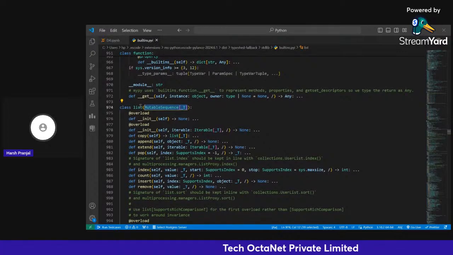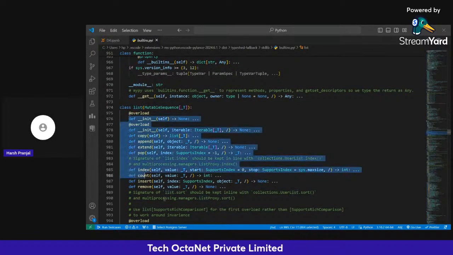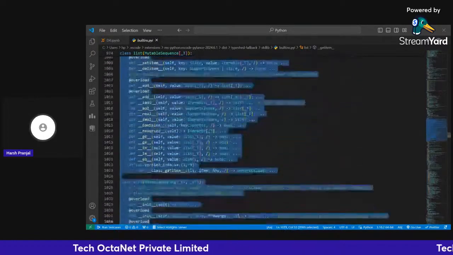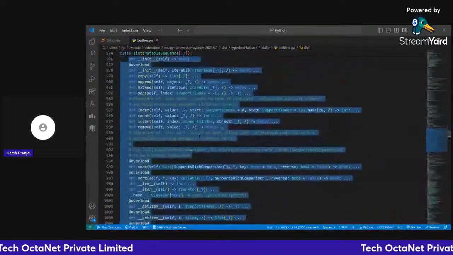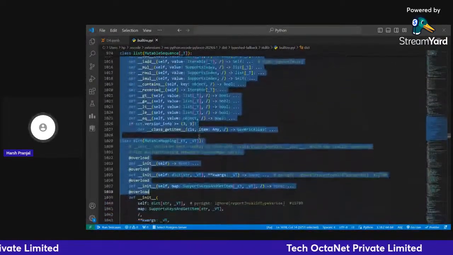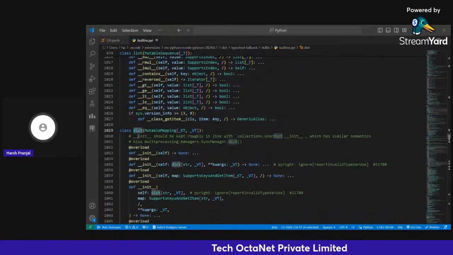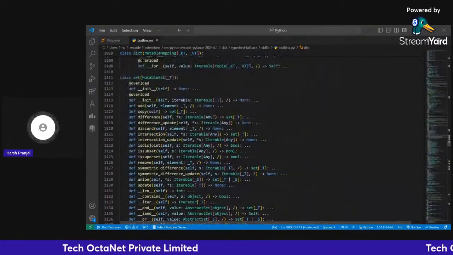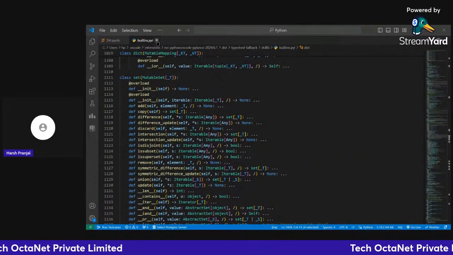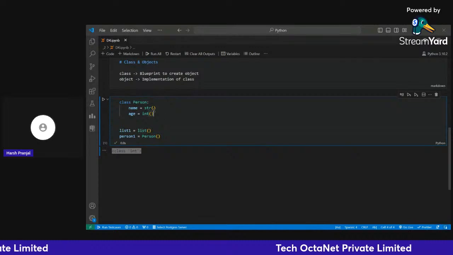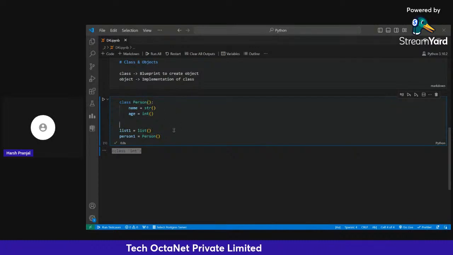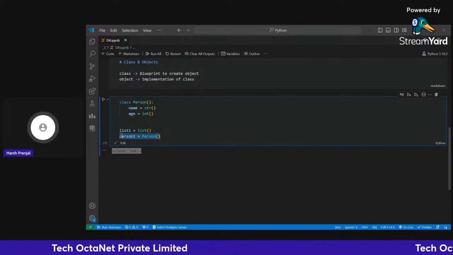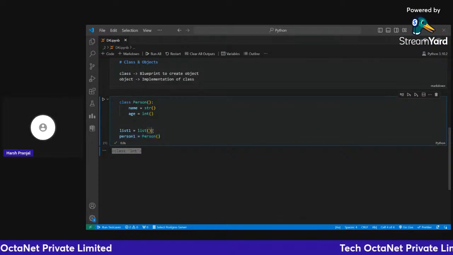List is nothing but a class, and different methods are defined inside this class, right? After list we have dictionary as a class, and different methods are written inside this dictionary. After that we have set, which we didn't discuss about. So this is how we will create a person one.